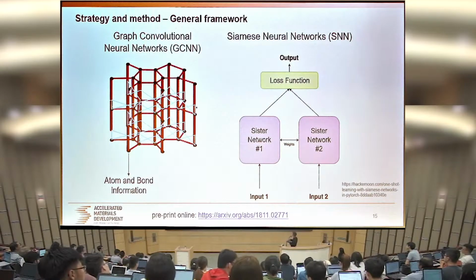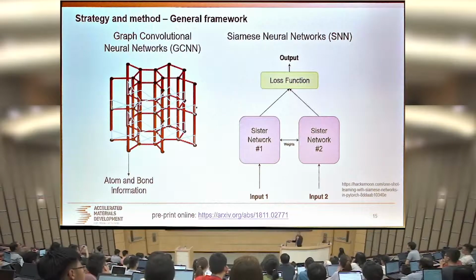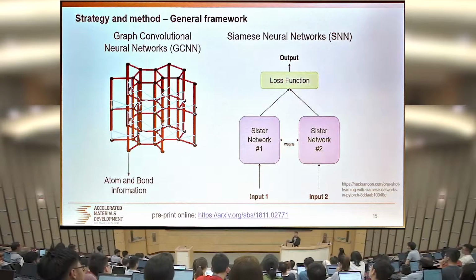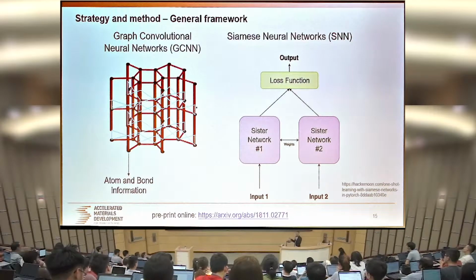And to do the classification task, we implement a one-shot learning method, the Siamese neural network. As you can see, you first have an input 1. For input 1, we may already know the class. It can be a successful synthesis of atomically precise gold nanoclusters, which we label as 1. And if we have another input 2, it doesn't have any label, but it contains all the information of the key reaction components such as the ligand, the solvent, reducing agent, and gold precursors, as well as the reaction conditions.